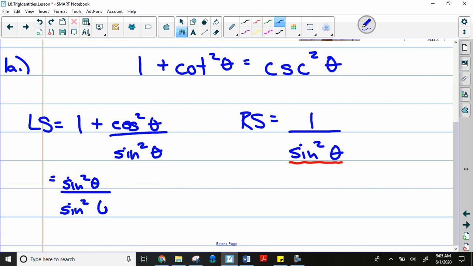And the reason I'm forcing it to be that fraction is because this fraction already told me that my denominator has to be sine squared theta. It was the thing I chose to change in the first step. And then I looked at it and said, okay, whole number plus a fraction, force this whole number to become a fraction where the denominators are the same.